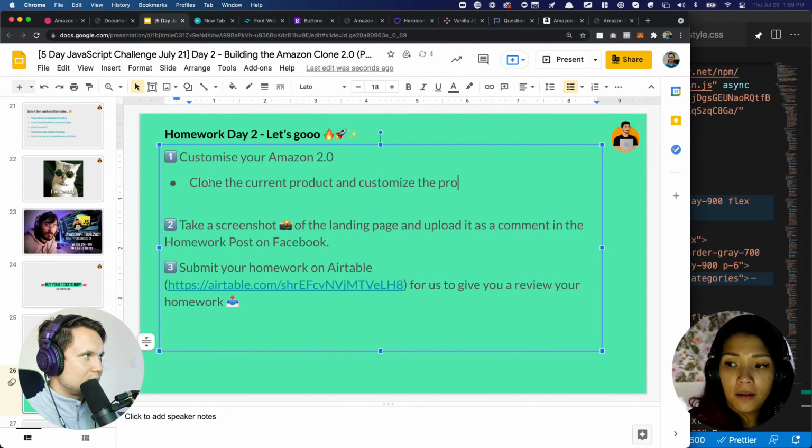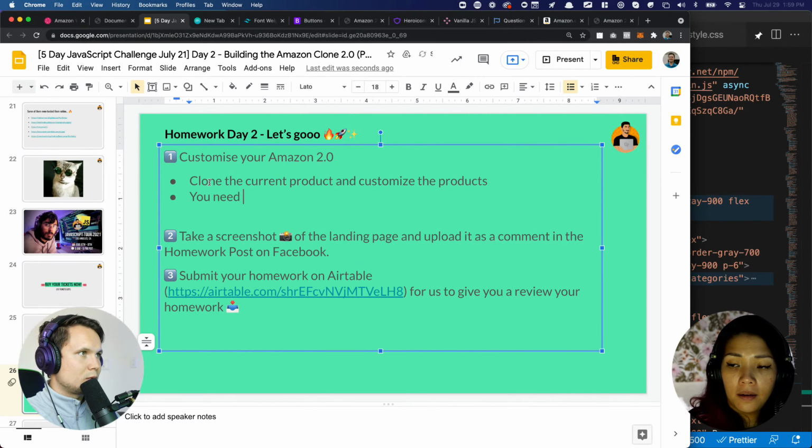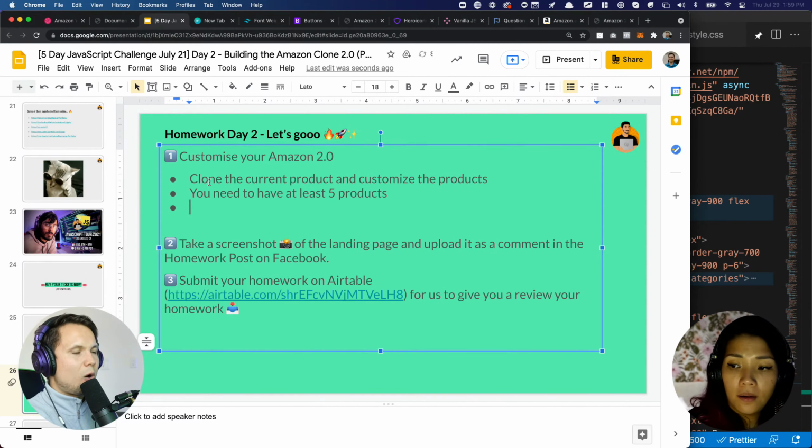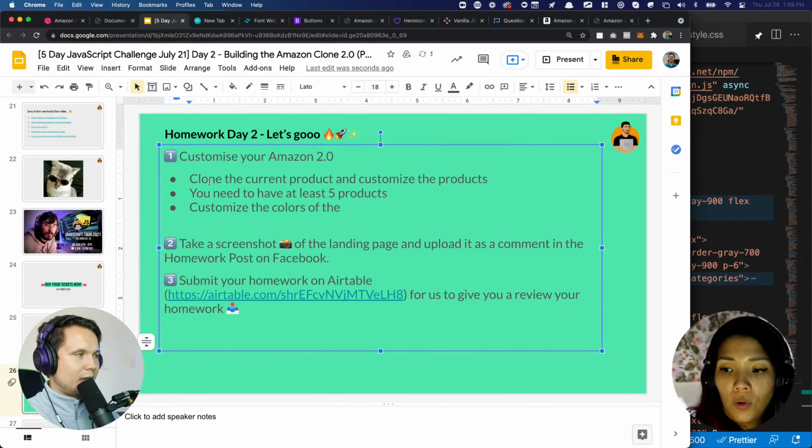You need to have at least 5 products. Also, my push for you is to actually challenge yourself. Think about how else you can customize, customize the colors of the Amazon clone.